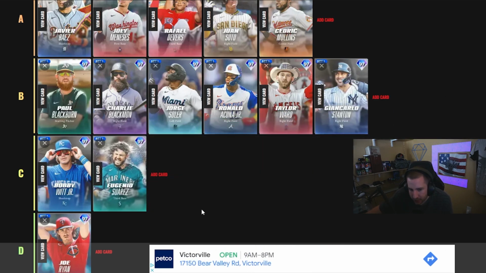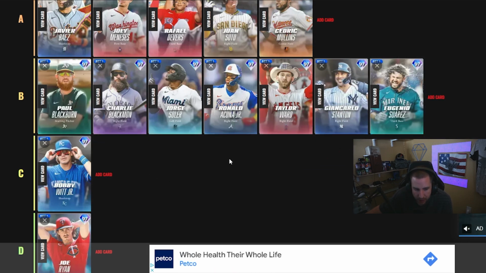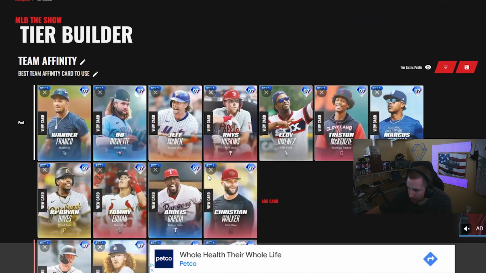But he's got good reaction. Can he play? Yeah, he can play third base, even with 37 speed. And his contact versus right kind of hurts him a little bit, but the power can make up for it. So I'll put him at B tier for that power alone.